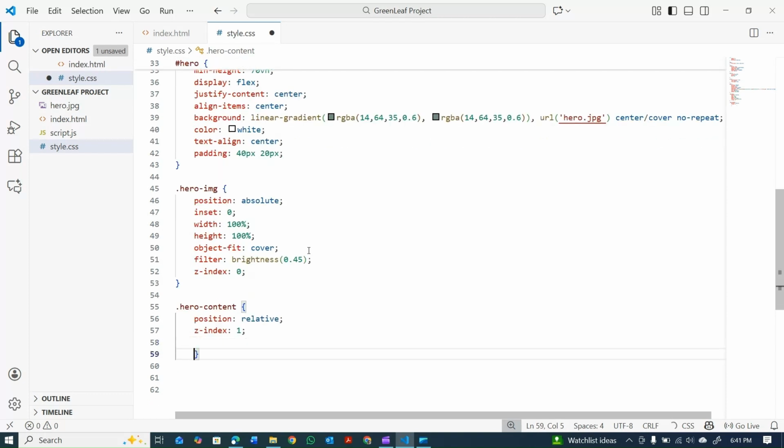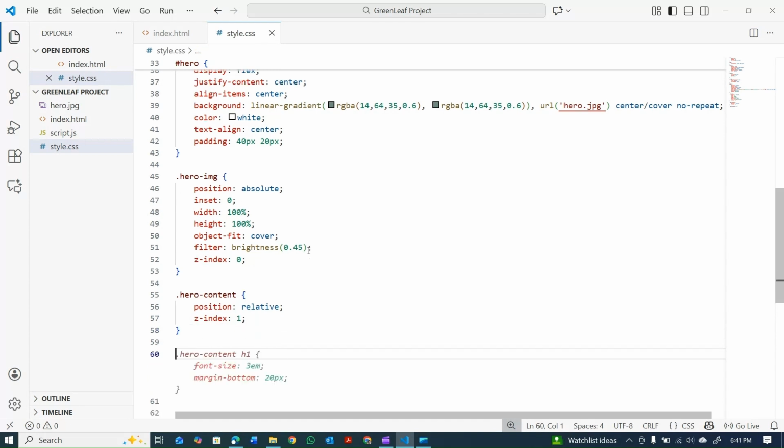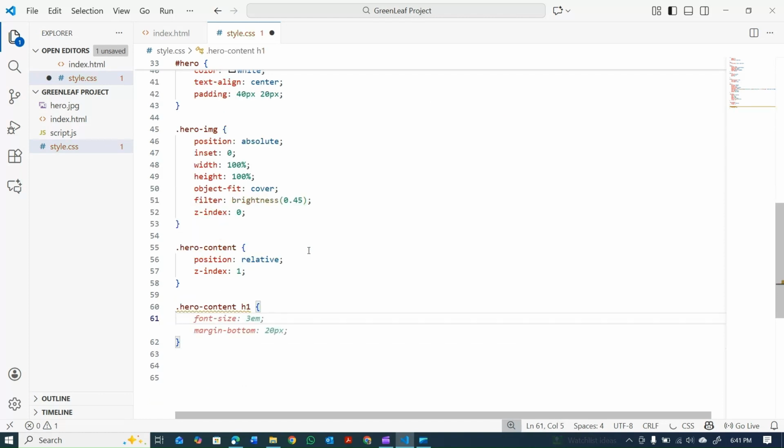Now the heading, hero-content h1. So we set the font size to 2.6 rem.